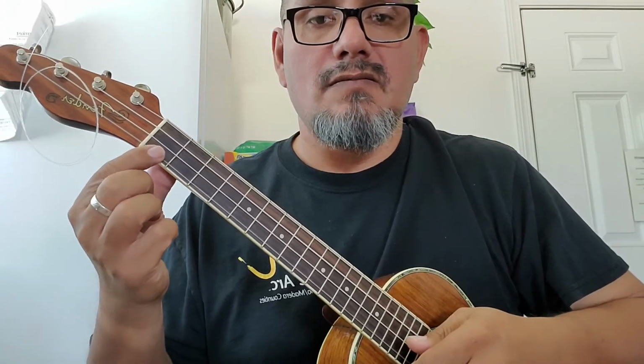So our first chord is going to be a C major chord. So what we want to do with our ukulele, we're going to count 3 times on the bottom string. So we're going to go 1, 2, 3. Again. 1, 2, 3. Okay, one more time. 1, 2, 3.